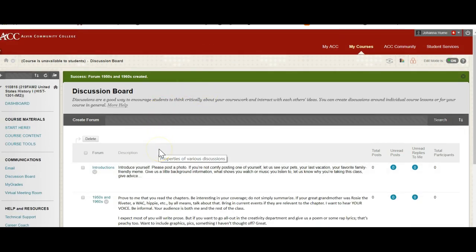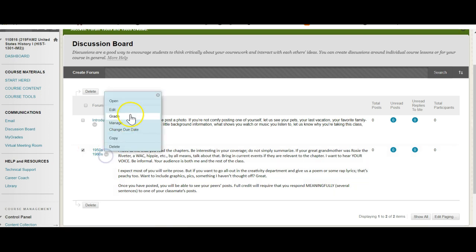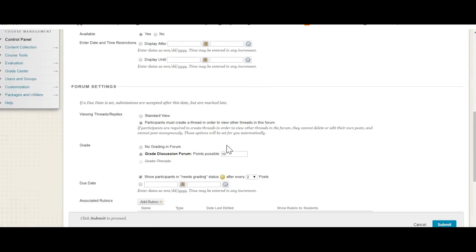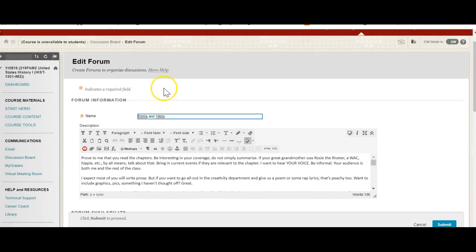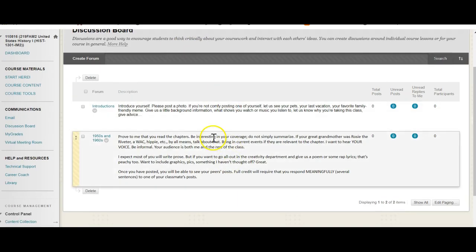It can help if you have release times. I'll go back in one more time here to show you. It can help if you have release times and availability times here a bit, but again, you don't want to have instructions that are confusing here or go on too long. Things to think about as you create those ideas of discussion boards in your head long before your courses start.